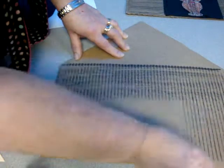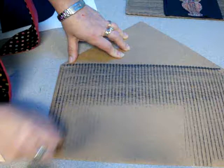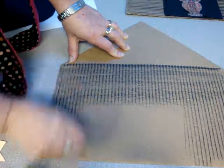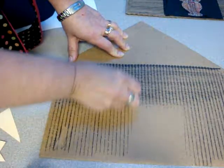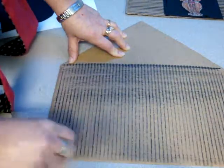You want to see those lines. You can go across or up and down. Across makes that noise. Up and down is more silent. Keep going, keep going. Make it nice looking there.